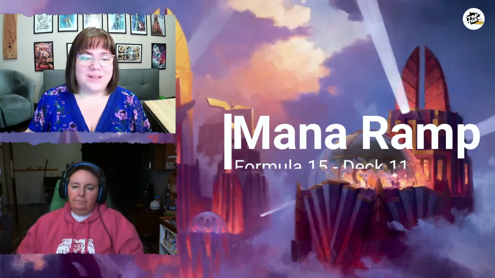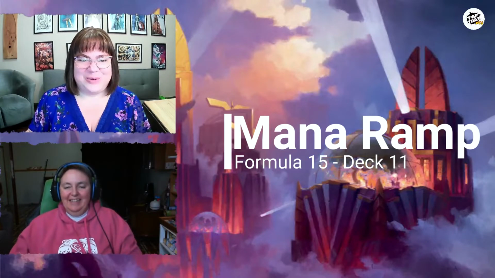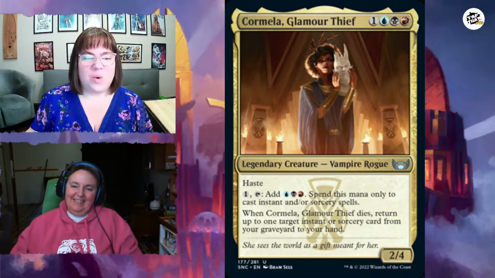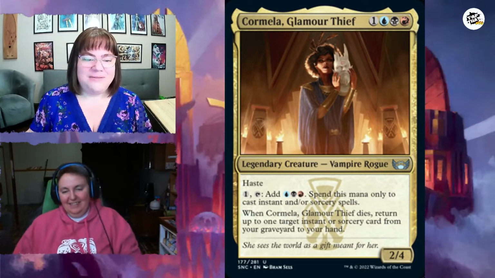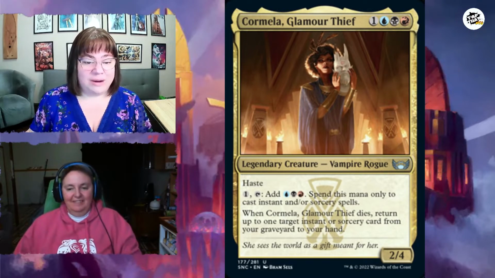Our formula calls for 15, and we didn't put the number in there. So 2, 4, 6, 8, 10, 11. There's 11 in this deck. The first one is Cormella Glamour Thief, legendary creature, vampire rogue. So that's great right off the bat.